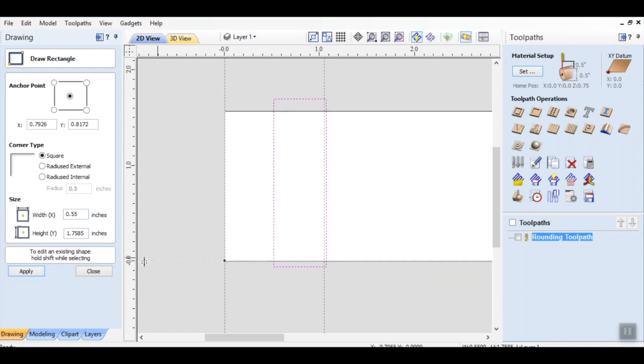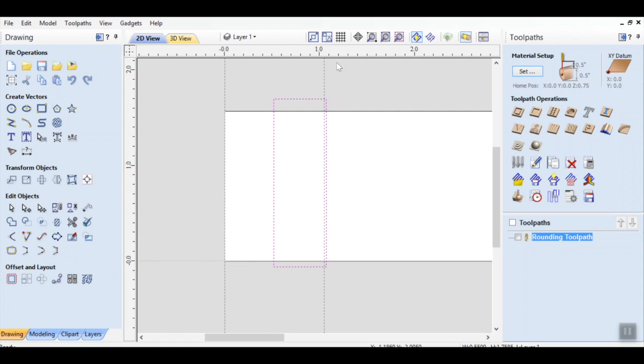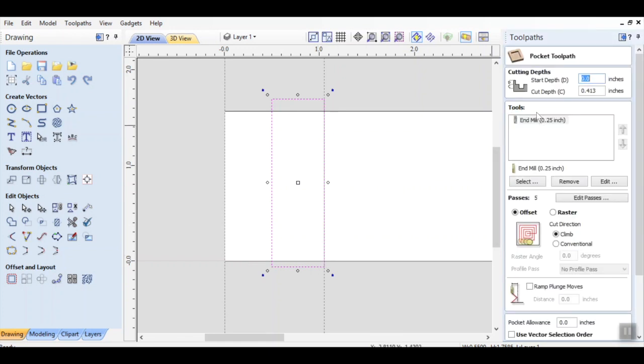Now I need to line it up here, so I'm going to close that and move it back. Click here, click on the center, and just move it back over. So now it's lined up. Now how do I cut this out? Well, think of it as a flat piece of material. If I'm going to cut that pocket out, I need to come here to my pocket tool.